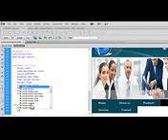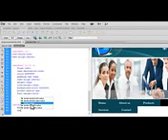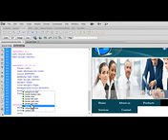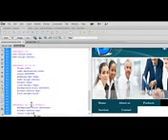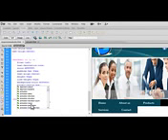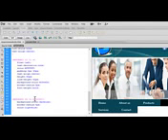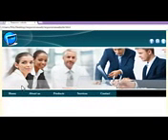Border radius, let me have 5 pixels. Color, let me have light blue. Save the document and let's preview now. So far so good.